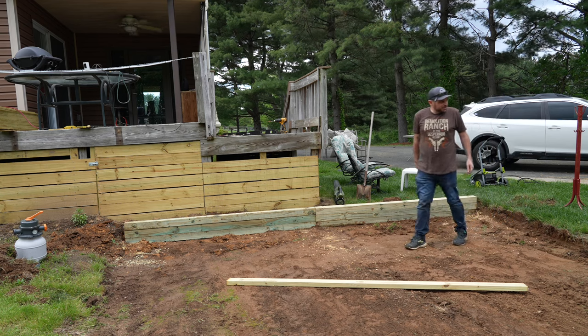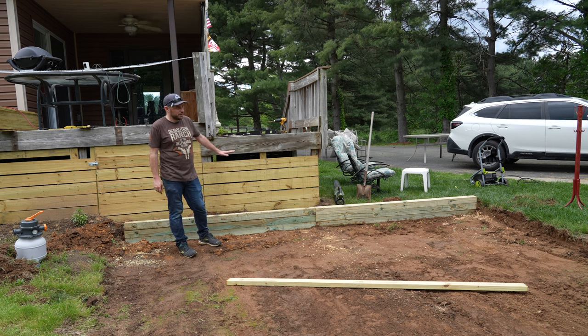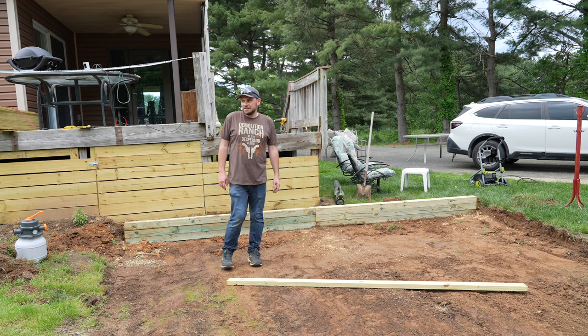It's not just good, it's good enough. Because in the end, this was just to make a border around the grass, so the grass can go right up to the edge. All right, now it's time to get these out.